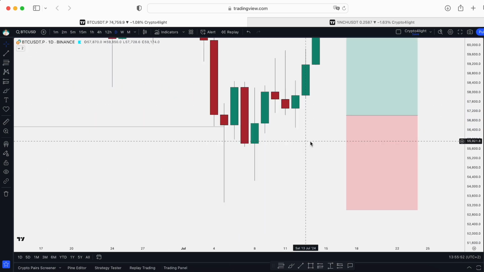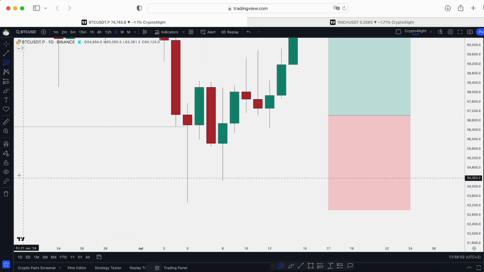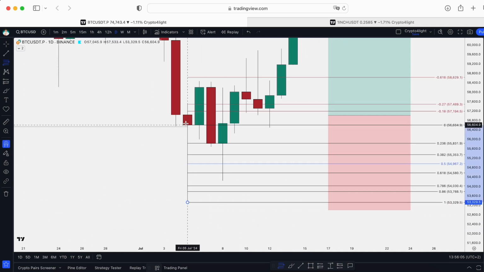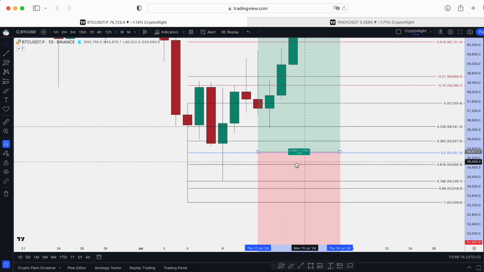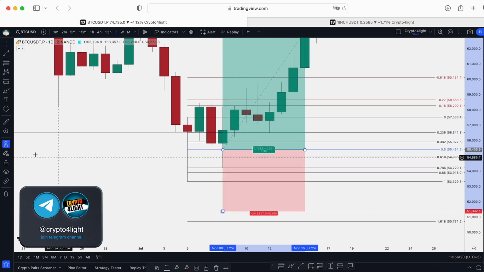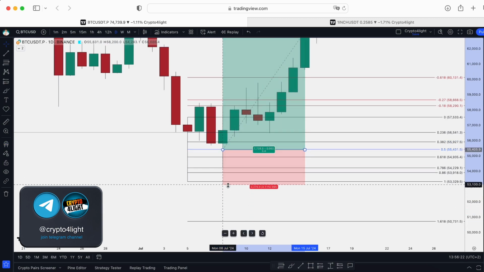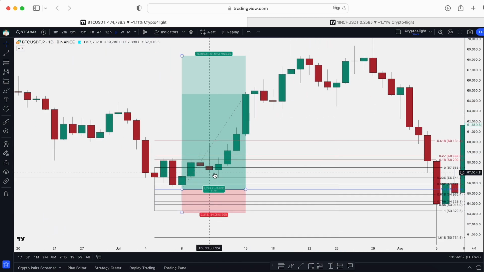To open a position with a much better win rate, you can open the trade at 50% of the pin bar. How to identify it? You just use the basic FIB from the bottom to the top, and you can open the trade at 50% of that pin bar candle or at the 0.61 level by FIB. So let's say you open the trade at the 0.5 level by FIB. Your stop loss in this case will be not 7%, but 4%. That's a 1 to 6 ratio, so it's pretty good.